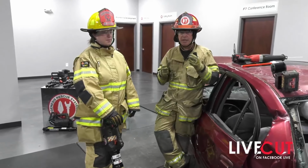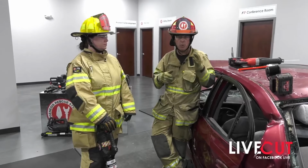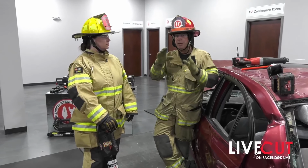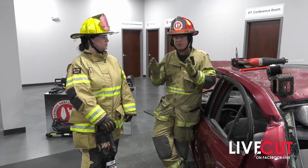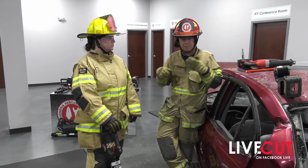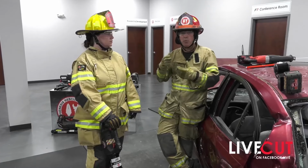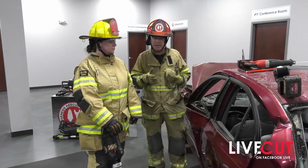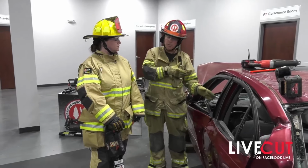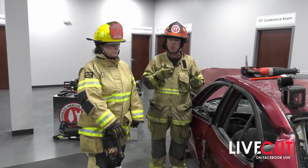The other thing that you want to keep in mind is depending on the tool that you have, and this goes for cutter, spreader, combi, whatever it may be, you also want to make use of your body position in relation to the vehicle itself. Holding a tool like this makes you really tired, especially if you have females on the department. What you want to do is learn to use the body mechanics to get that tool up and where you need it to be very quickly and efficiently, and then the car will take the weight of the tool.